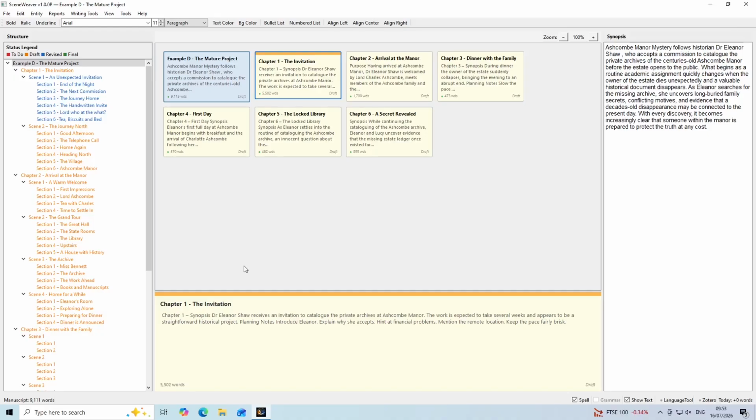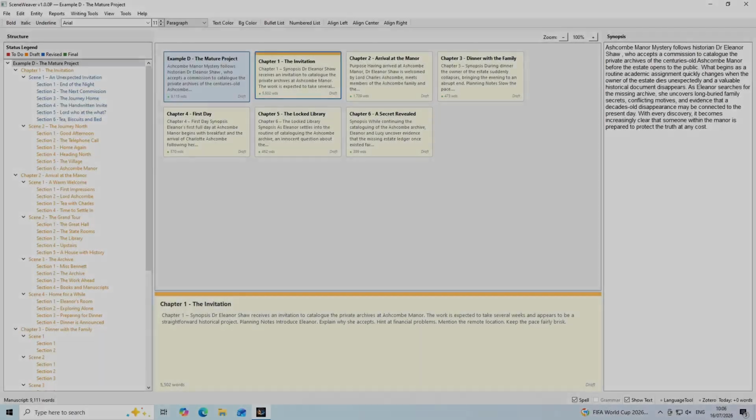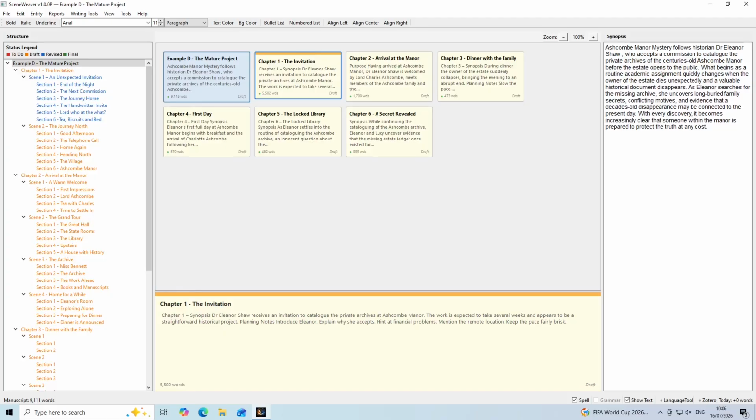So a status change made while I'm working at the corkboard is visible elsewhere in the project. Again, we're not manipulating two different versions of our manuscript. The corkboard and project structure are working with the same information. The corkboard also displays the word count for each node in the bottom left corner. This gives me a quick indication of how much content has been written without opening each part of the manuscript.